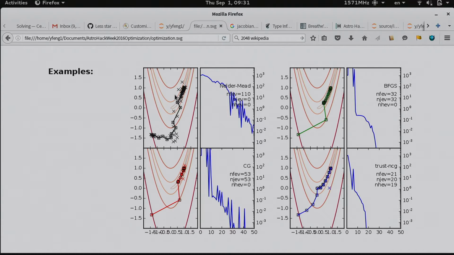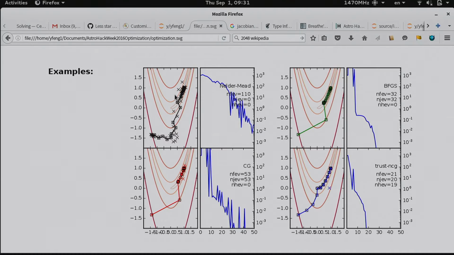On the right panel of this figure, the blue noisy wiggle is the objective as a function of function evaluation. So you see it reduces as the algorithm proceeds, but slowly. Eventually, to get a satisfying solution, we need 110 function evaluations from this Nelder-Mead algorithm.